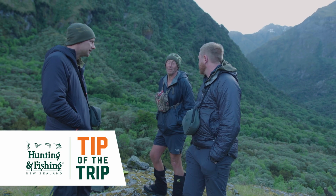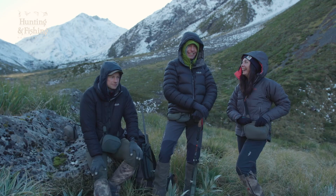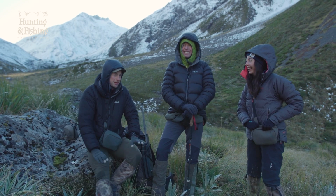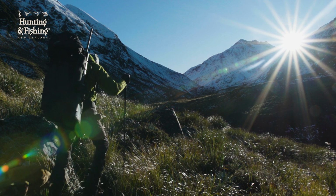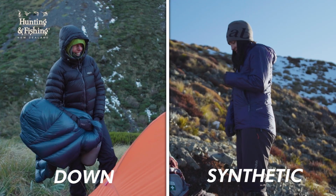Lightweight insulated jackets are now an integral part of most hunters' kit to help keep them warm on the hill, but with a wide array of options available and a fair bit of marketing hype, it can be a little hard knowing which ones are best suited to your own adventures. The first thing to consider is whether you require a down or synthetic jacket, or potentially both.